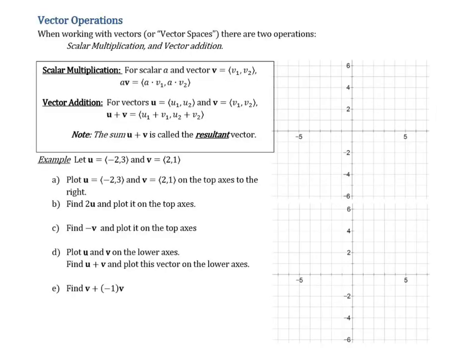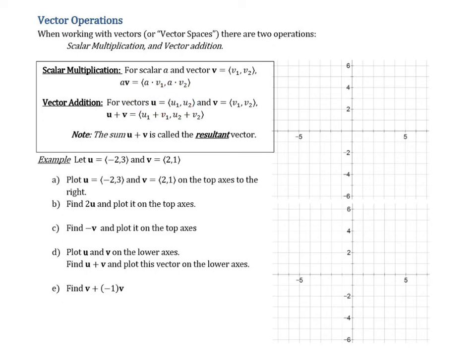Now we're going to use vectors and scalars to do what we call vector operations. And this opens up a whole world, a whole different type of mathematics called linear algebra. Lots of applications there if you continue on studying mathematics in college. So scalar multiplication is our first operation. And a scalar, remember, is just a regular good old real number. And a vector is a 2-part number. If we want to multiply a scalar times a vector, we have a times vector v. All that means is we're going to multiply the first component and the second component.